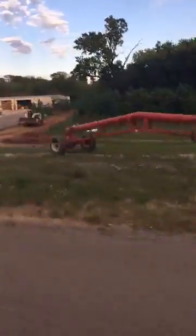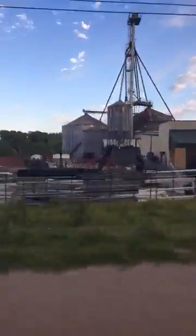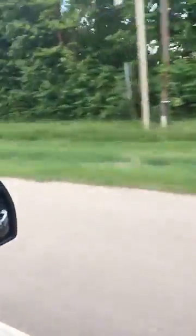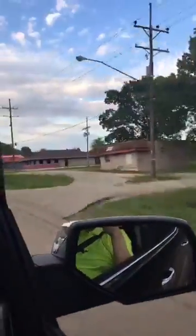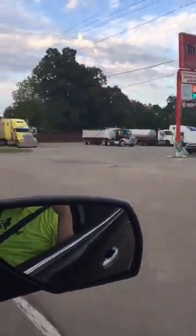Here's some more of the dam work that's going on. Wow, that surely wasn't all constructed recently, right? Or maybe they're just building it up. At least part of that was built up. Balt's Ace Hardware right here. They're building a dam up around Balt's Ace Hardware. And look at this. This is what we're looking at. I have a feeling KPOC, which is a small radio station in Pocahontas, is going to be flooded as well. They've dealt with a lot of flooding as these last several flood events have taken place. So the expectation is we're going to see, especially around here, I don't even know if it's going to back out.